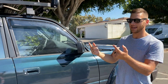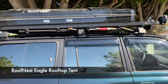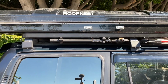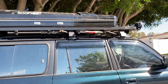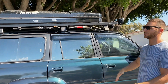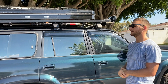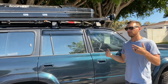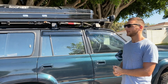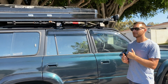And the next thing I did was installed my RoofNest hard shell rooftop tent. I wanted hard shell because I wanted it to not be as much of a penalty in terms of aerodynamics as soft shell tents. And I liked just the general pop-up nature. I didn't go for a pop-up this way, I just went for a straight pop-up. And my wife and I can fit in there very easily, very comfortably. It's almost like a queen-size bed inside. And when kiddos come along, we can fit 1 or 2 in there. We'll see. But that was the next addition.